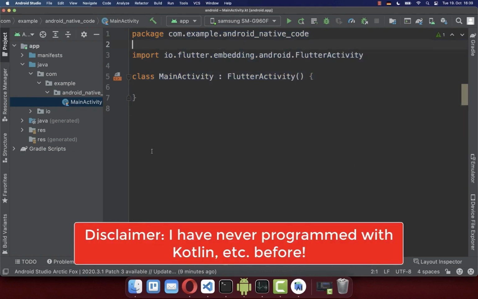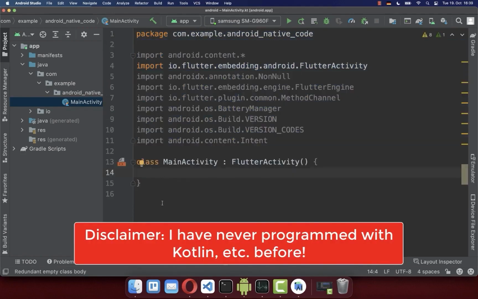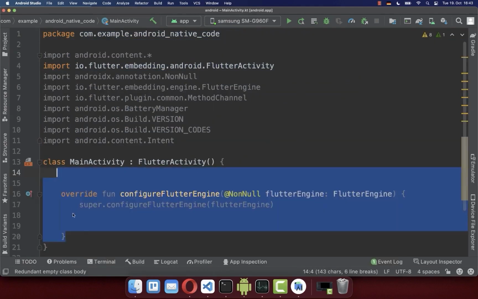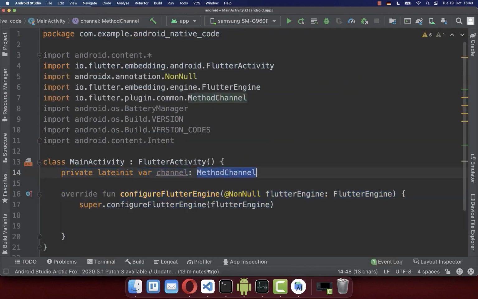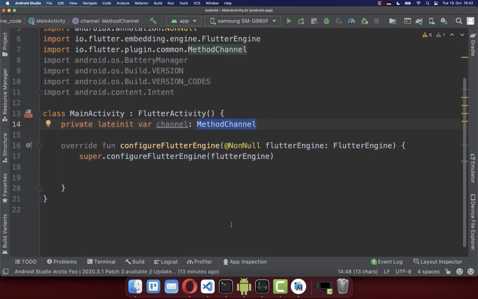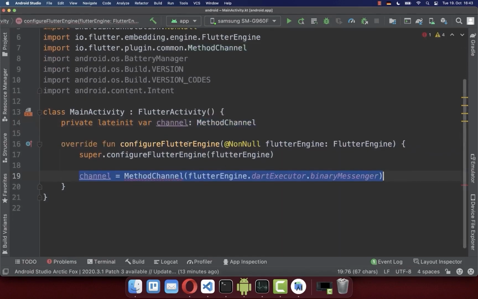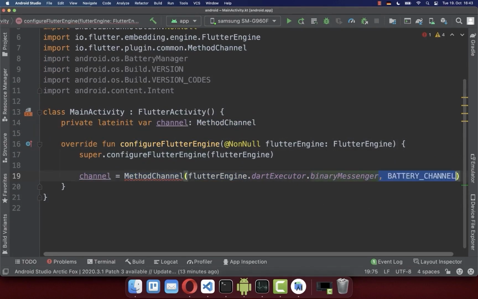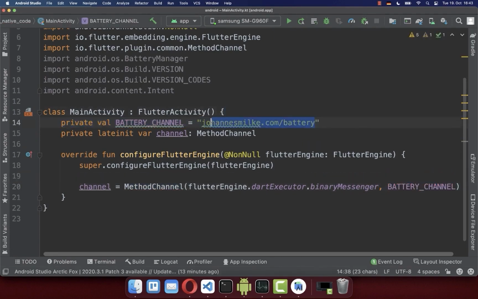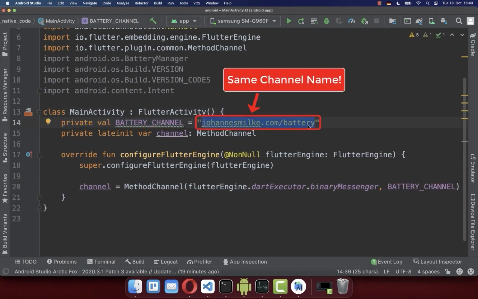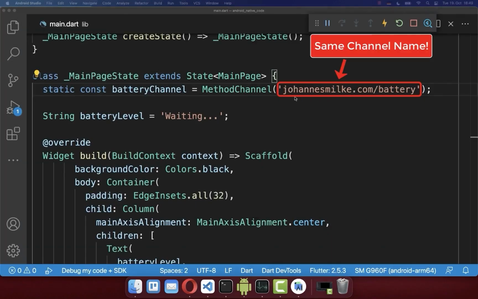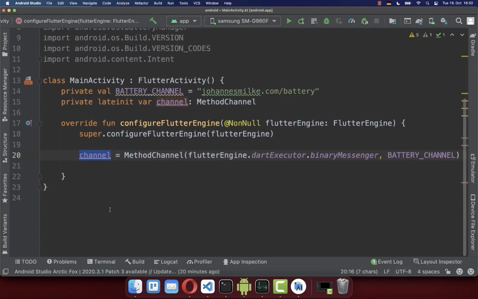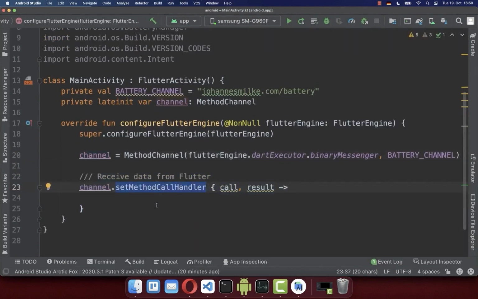Alright, let's start by making first of all some imports that we want to use later. And now the Android host also needs to listen to this message channel that we have created already on the Flutter side. So here we also create, inside of this configure Flutter engine method, a message channel. And here it is really important that you use as a second argument the same name that you have also used on the Flutter side. So make sure that this channel name is exactly the same as the channel name that we have defined on the Flutter side. And now we can call on this message channel the method setMethodCallHandler.